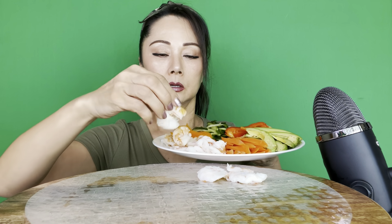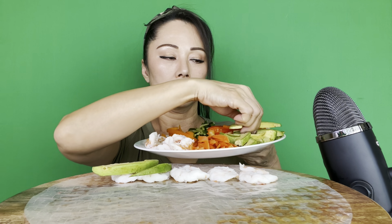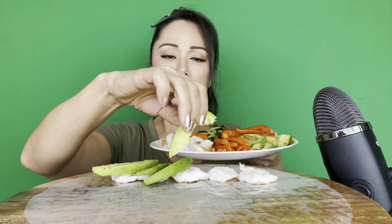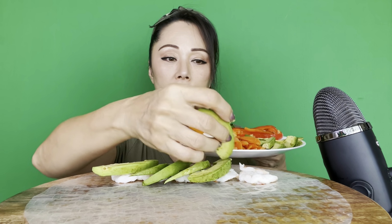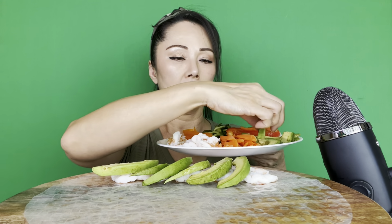And what you do is you get your... I want my shrimp to show on the outside, so I'll put the shrimp first. This is a very healthy meal. Okay, what else is next? And I want the avocados to show a little bit. This is so healthy. This is much, much better than burgers and fries. So what you can do is have all this chopped up already ahead of time and then keep it in your fridge. And when you're hungry, you just pop these out and eat them.